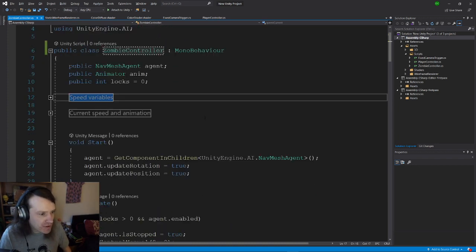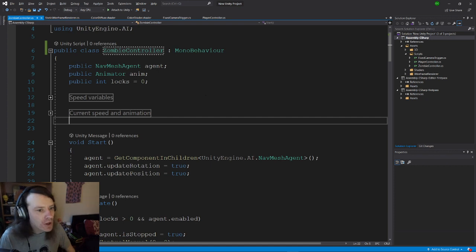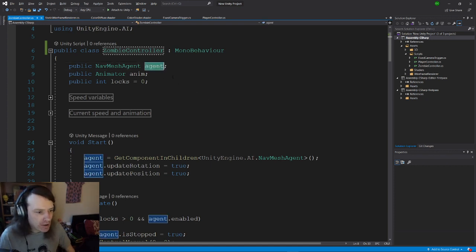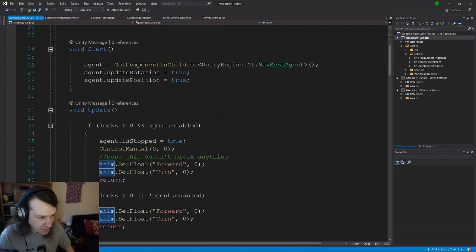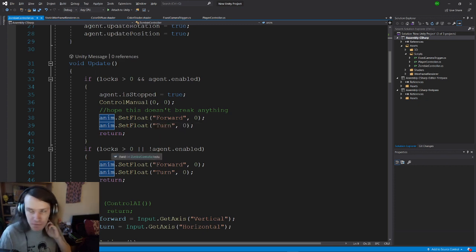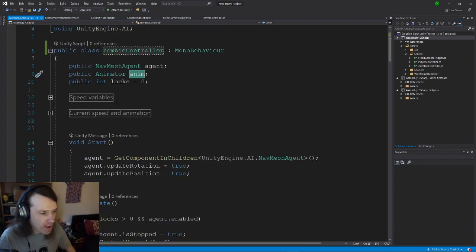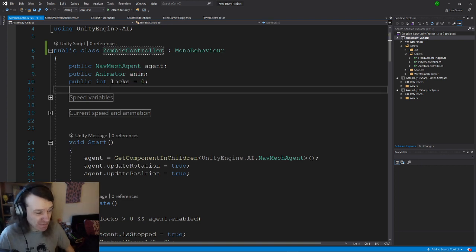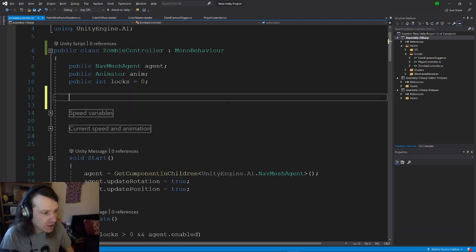Again, we've got our agent and our animator, and we'll have him driven by animation. And I guess we want him to move towards the player, so we need to give him a position to move towards. So I put in a public transform target.